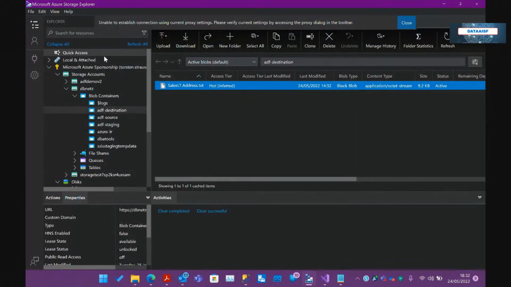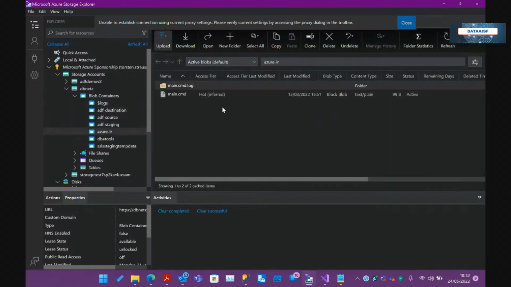You have to upload this main CMD file to a dedicated blob container. In this case, the blob container is called Azure Integration Runtime. So here you will upload the main CMD file, and you can maintain it.